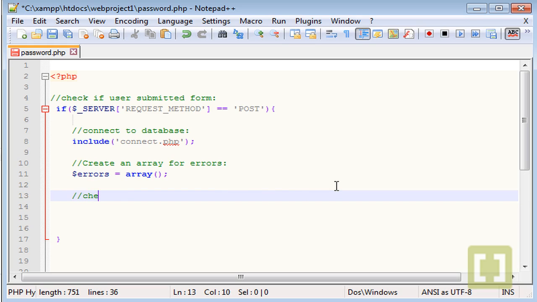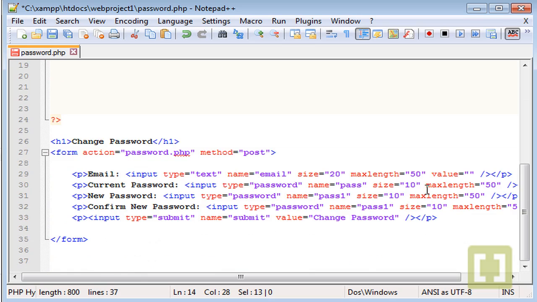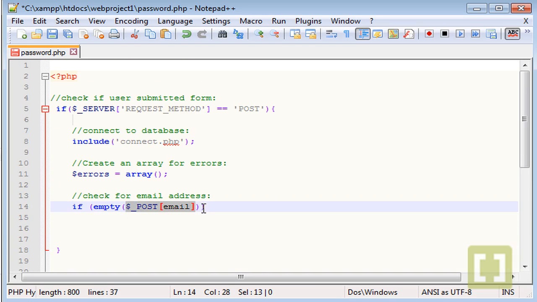So now let's type check for email address, and let's type if empty. Now we type post email, and you already know that post email checks for this one here, name email. This is how we grabbed it.